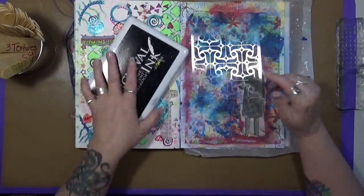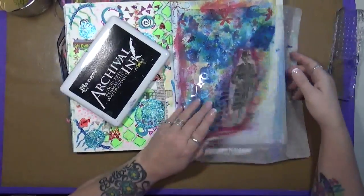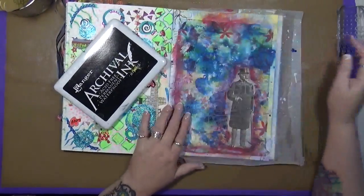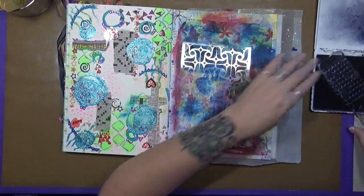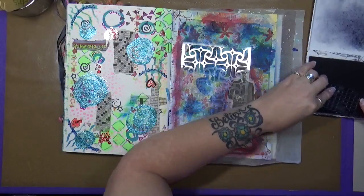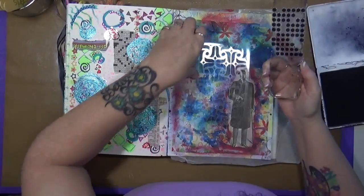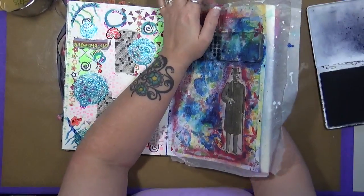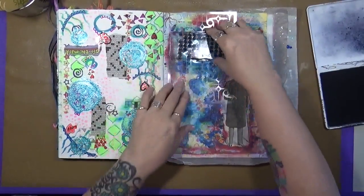I got my stamps here. I just have a black archival because I don't think any other color is really going to show on this at this point. And I don't have anything underneath, so I'm just going to be using my hand if I have to put it underneath here to stamp on. So let's go ahead and get this party started. So I'm just going to juice up my stamp here. I think I'm going to have to re-ink this pad because it's getting awful light. Okay, so we're going to stamp over our stencil. So basically what I'm doing is trying to stamp within the stencil. Let's see how it works.